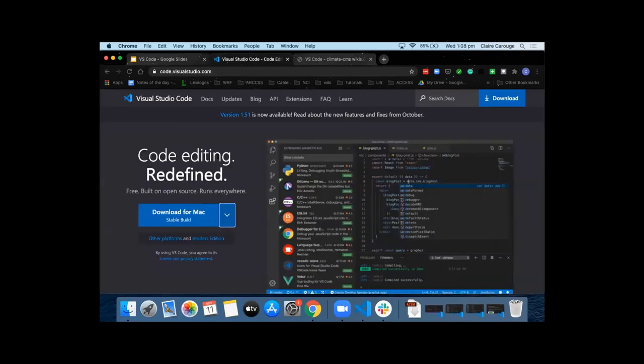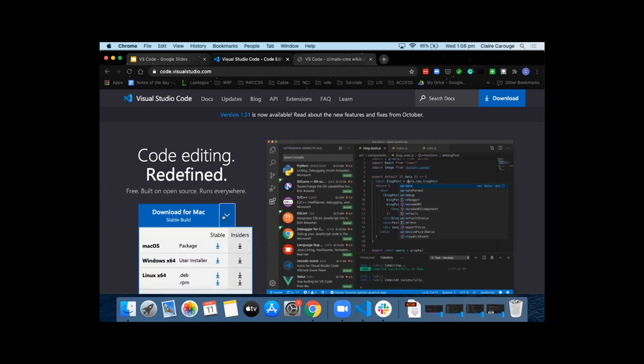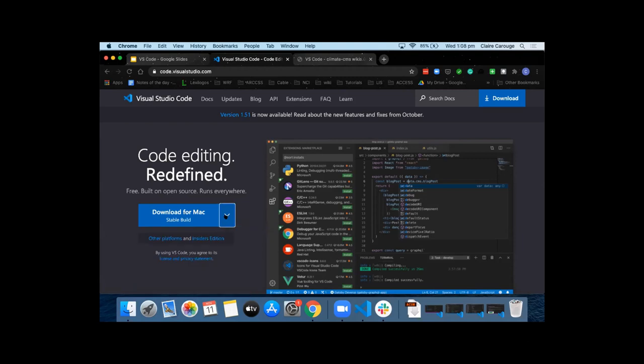It has a website. As you can see, it exists for Mac, Windows, Linux. You just download whatever package and follow the instructions. That's pretty straightforward. You need to install it on your own machine, whether you want just to connect to GADI or not. You just need it on your own machine for that.